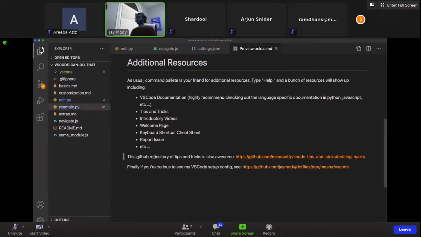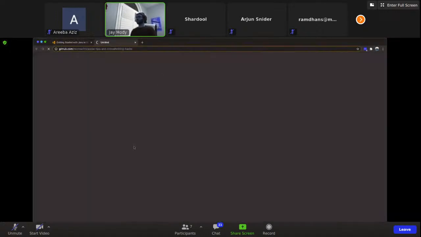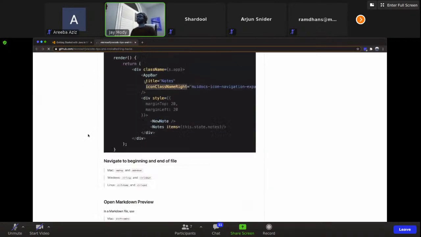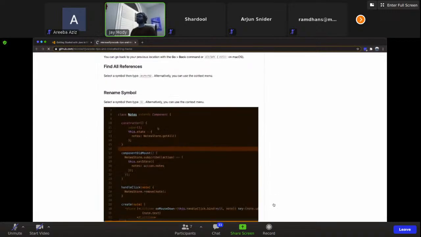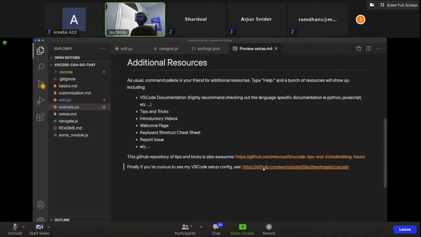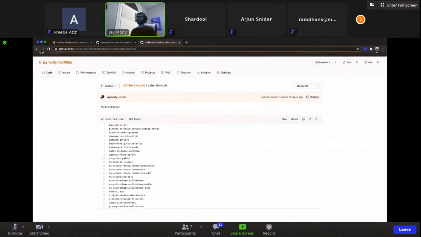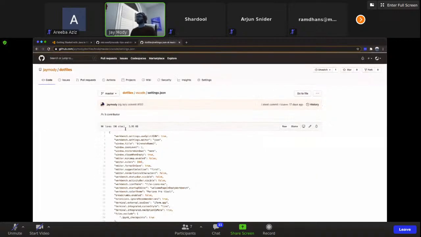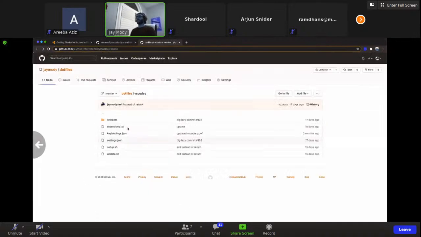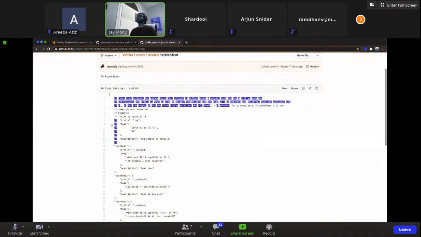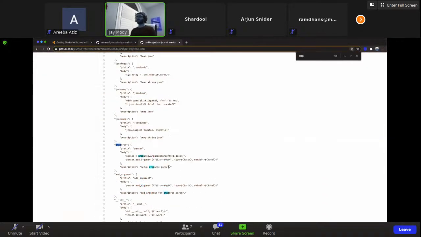And also I linked here another GitHub repository that heavily influenced my workshop that has all the editing hacks and navigation hacks that I was talking about earlier. And then finally, if you're curious about what my setup is, you can click this link. That'll take you to some settings that I use. So these are my key bindings. If you're curious what extensions I use, these are the extensions that I'm using. And also my settings.json, and also some code snippets, like my LaTeX boilerplate or my Python snippets. You can see here, I think I have my argparse one as well.